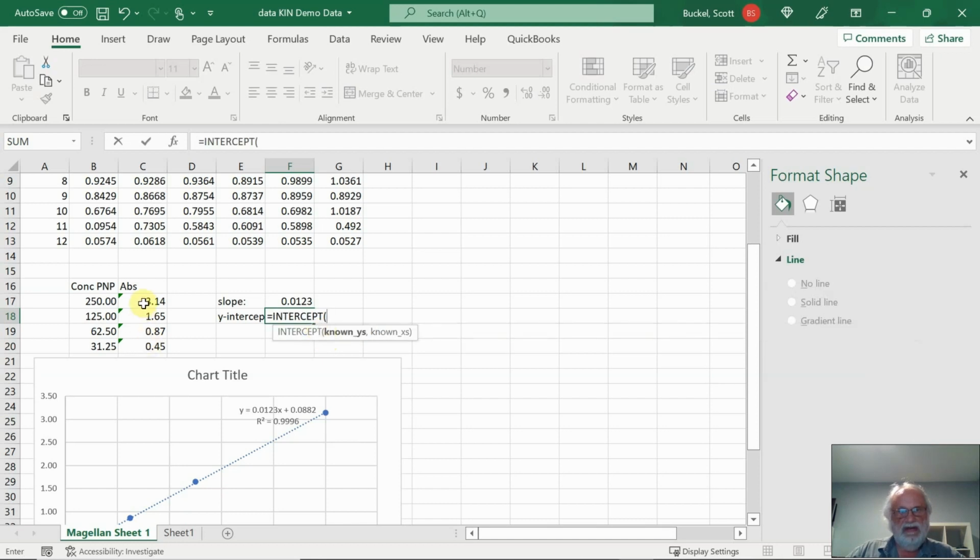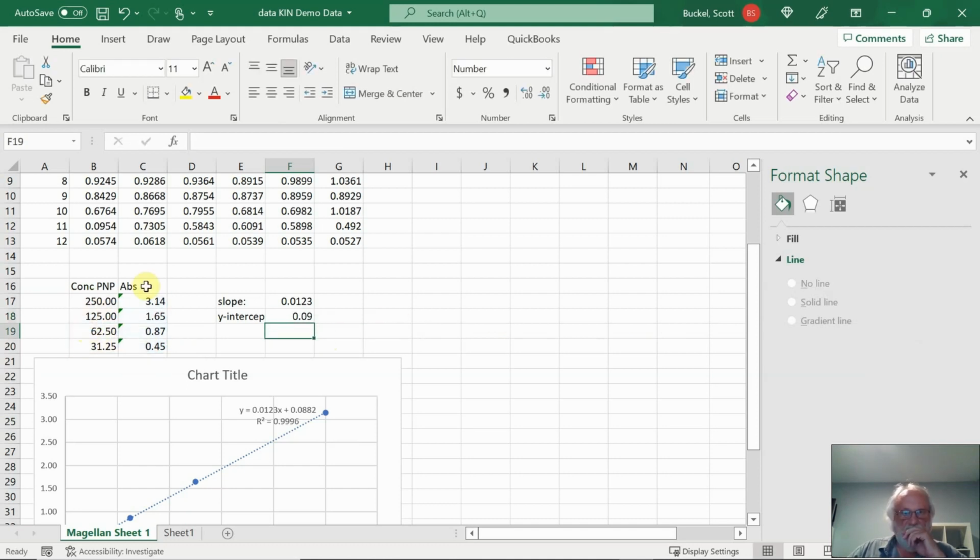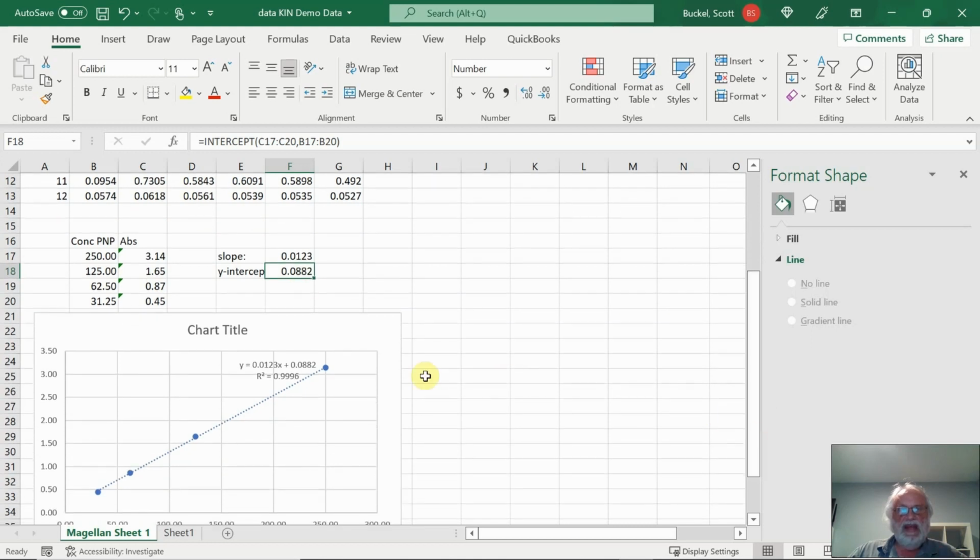And what I'll do here is it wants the y values first, comma, the x values, enter. And 0.09, you see that that's 0.09, but let's go ahead and we'll add a couple more decimal places by going up here. You see 882, so it's got the same number. So we know that's the same number. So what I'll do is in calculating this, I will be able to refer to these cells now. So now we have a way to calculate the concentration of these samples.